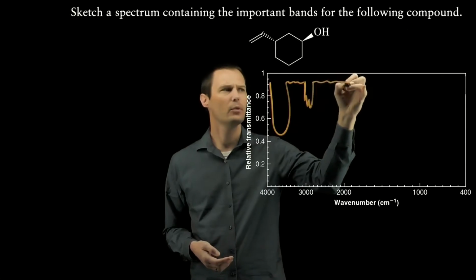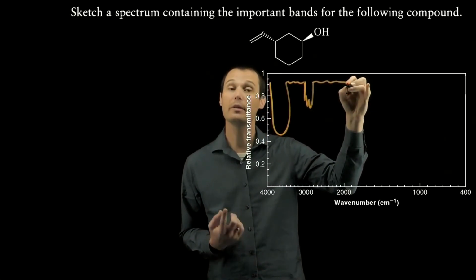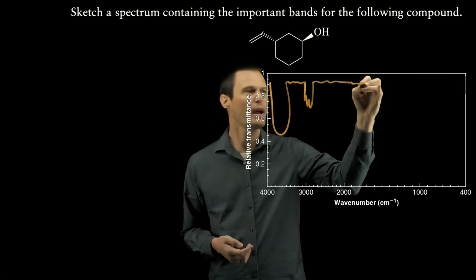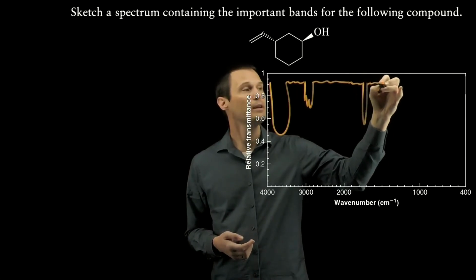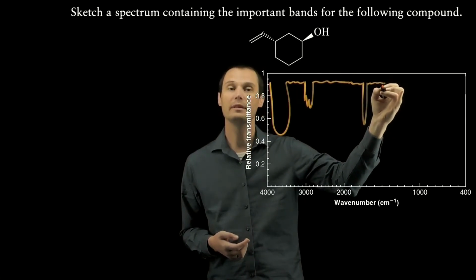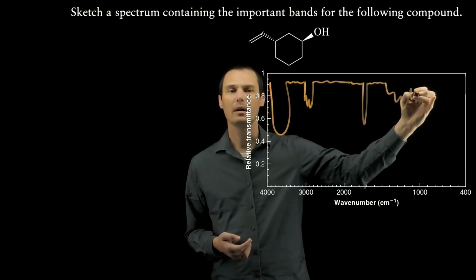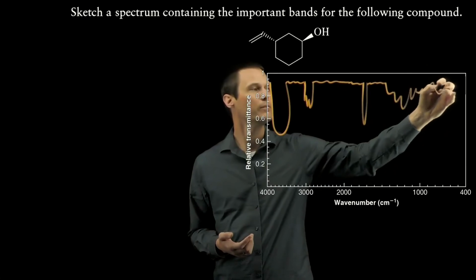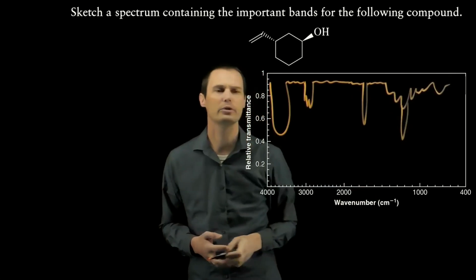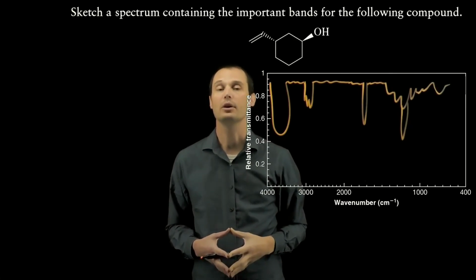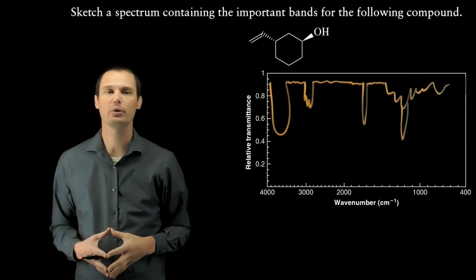And then we'd have nothing for a while on the baseline, and then around 1650 or so, we'd see a peak for the alkene. So that would be around here, we'd see a peak for the alkene. And then we'd finally see one peak in the fingerprint region for the CO sigma bond at around 1100. So within all the rest of the stretches for the fingerprint region, we would expect to see one stretch around 1100 or so for the CO sigma bond. So roughly, this would be what the spectrum for this molecule would look like.